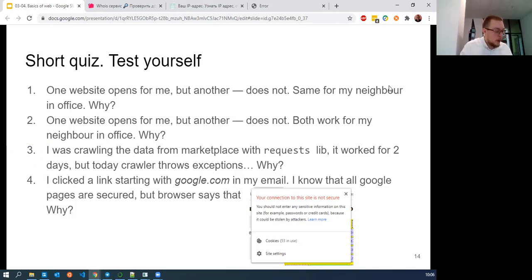Okay. And one more thing, I clicked a link which starts from Google.com, and it shows that my connection is not secure. But I know that Google secures all the connections. So what can go wrong? But Google will redirect you.